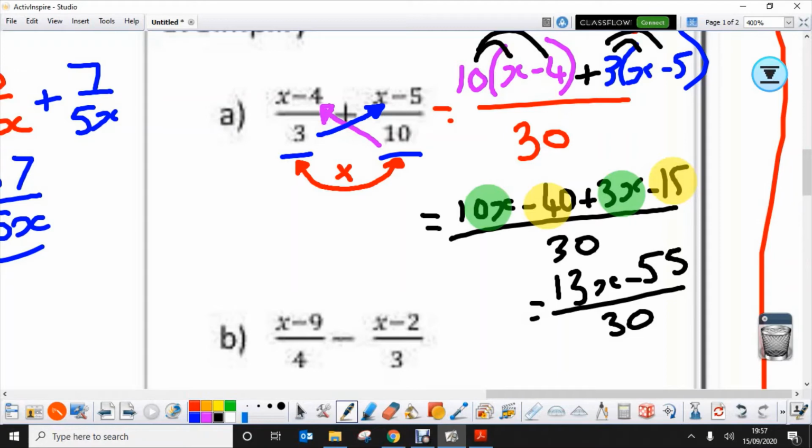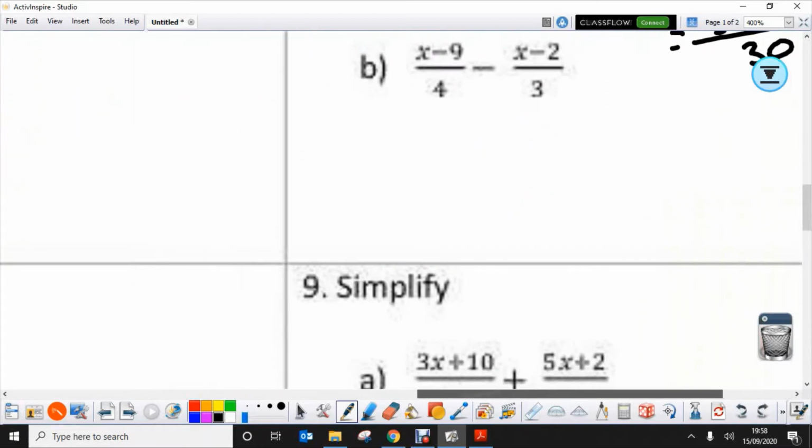So looking at that one, the cross multiplication rule for adding and subtracting fractions works exactly the same as it would normally do. The only difference is instead of doing 10 times, I could times that out directly if I wanted to. I could go 10 times x gives me 10x, 10 times negative 4 gives me negative 40. If I want to do that in one step, you can do. The only reason I've put it in brackets like I have up here is I'm telling the examiner that that's what I want to do. I want to times 10 by the whole of the top of the fraction, and I'm timesing 3 by the whole of the top of the fraction.